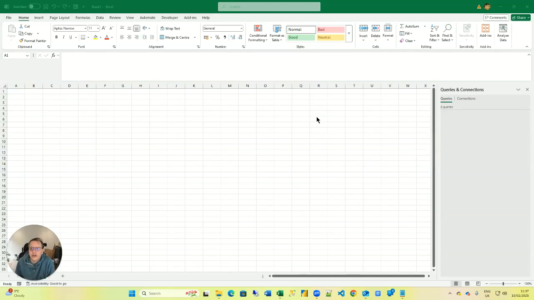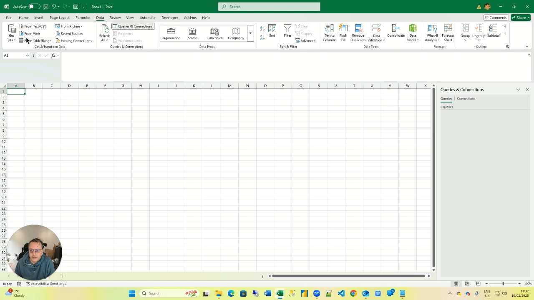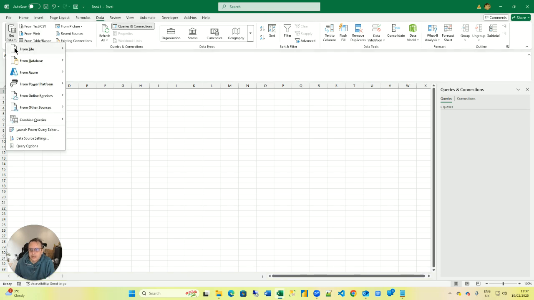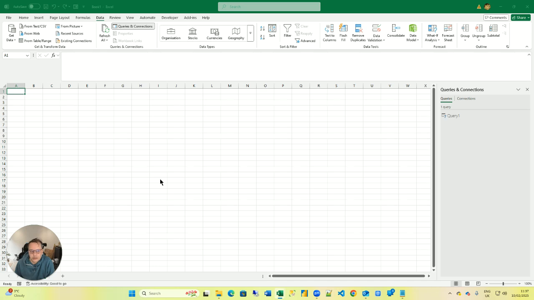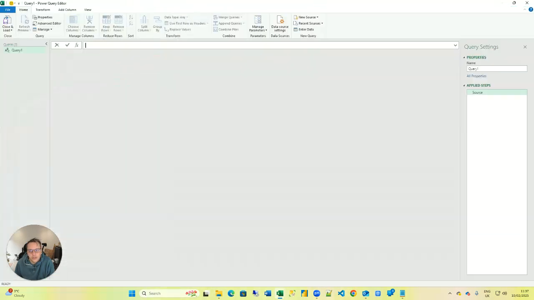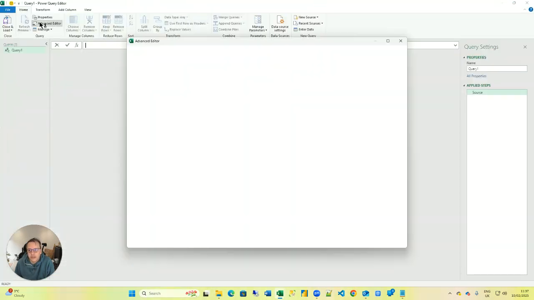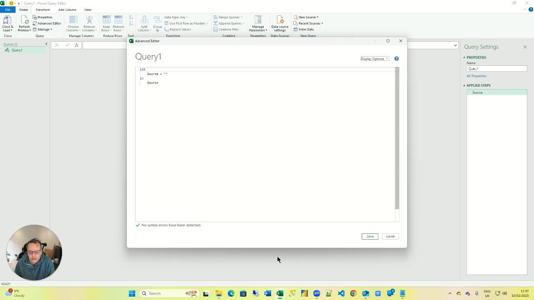Hi, so this is a very quick demo of how you would use the Power Query get parameter functionality. So in Excel, under data, get data from other sources and a blank query. This opens in a different window. So then go to the advanced editor, and instead of this code, you would just paste in the code that is in that document.